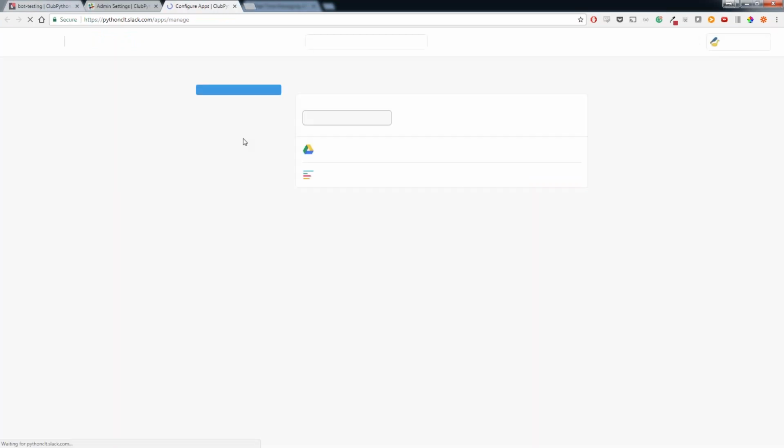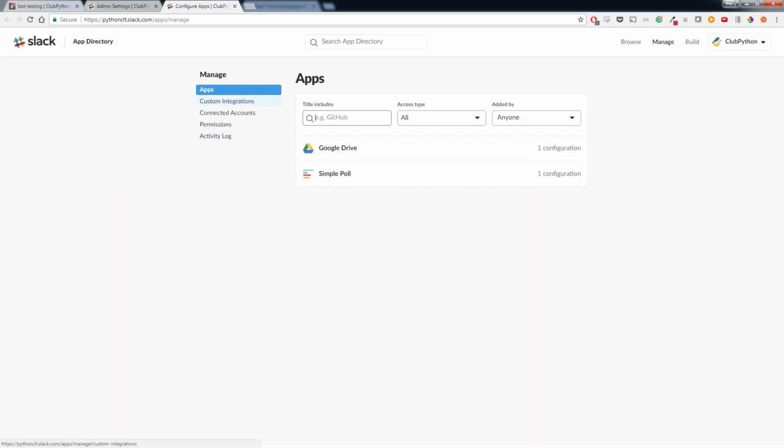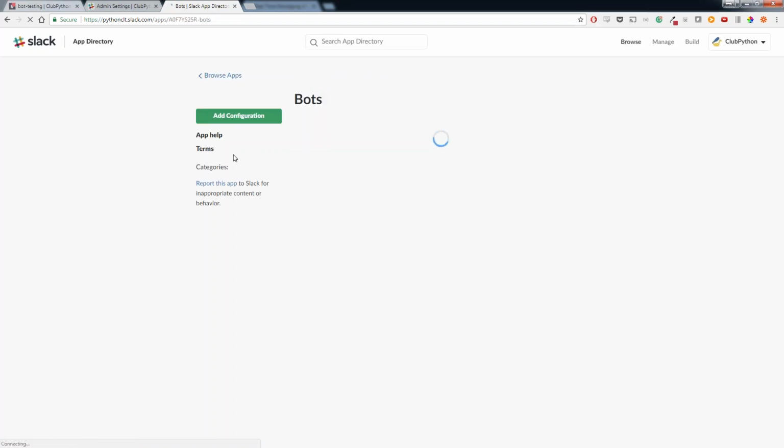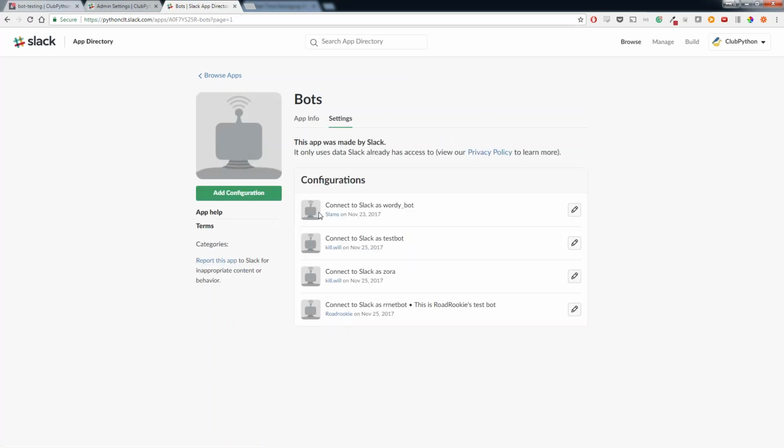So configure apps, and then custom integrations, and here's our bots. I created TestBot, and I created Zora, and it looks like Road Rookie has created a bot, and Slams has created WordyBot. So, like I said, any of you guys can create one.